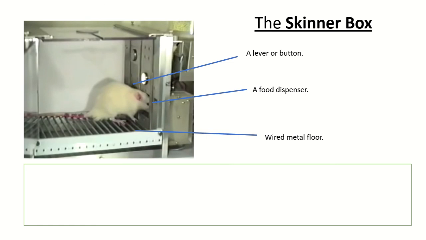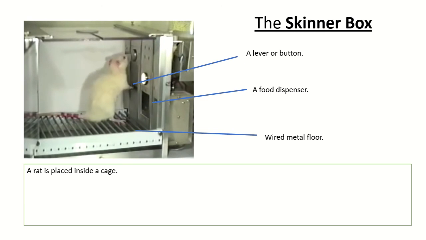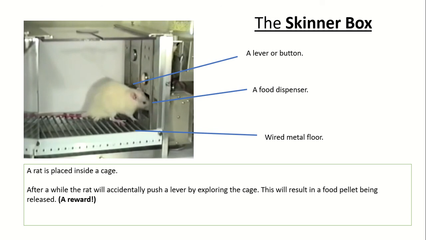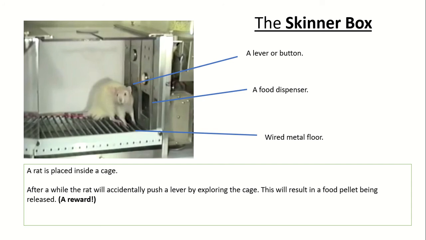Starting with positive reinforcement: when a rat is first placed inside this cage, it does not understand that pressing the lever will have any effect whatsoever. However, as the rat naturally starts to explore the cage, it will accidentally push the lever and this will result in a food pellet being released. The first time the rat does this, it will start to learn through association that pressing the lever will release food. If it does this a number of times, it will start to associate the food with the lever. So the rat is being positively reinforced — pressing the lever is a good thing. It's being rewarded for that behavior, so the rat will actively seek to continuously press the lever to receive the reward.